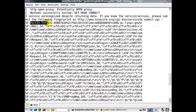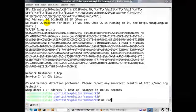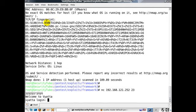Now let's try and connect to port 23 and see what is there. Before we do that, the thing I want to point out is that a router is also nothing but a network device which has a network stack, and thus is going to respond to all the probes we use with a network scanner such as Nmap. Using this information, we are able to fingerprint and find out the various services running on the router. Okay, let's continue and connect to port 23 and see what's there.